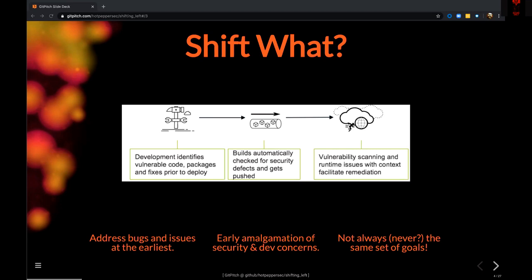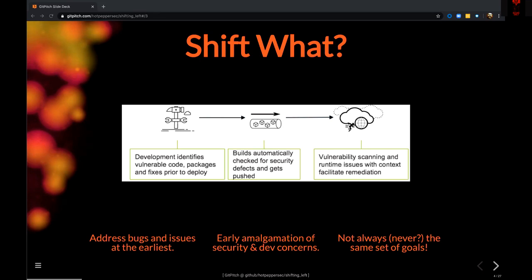That's how I picture it. So the goal of shifting left is to address bugs and issues at the earliest, right? Because a lot of security problems are software bugs. It's just that simple. So if we can find and address these sooner, we can make more secure products.